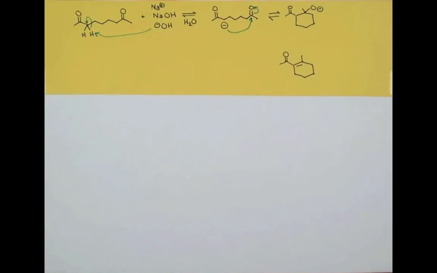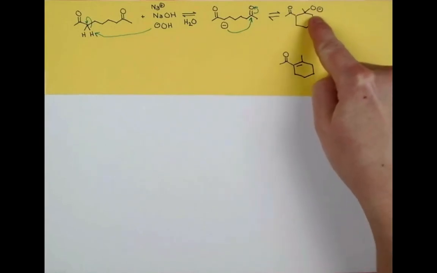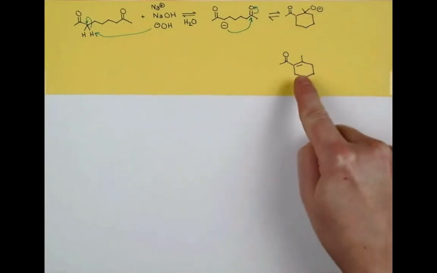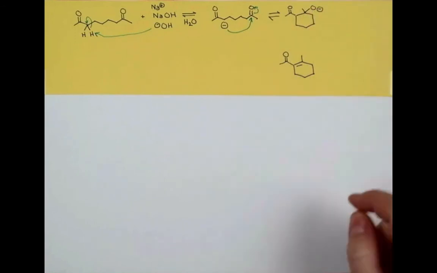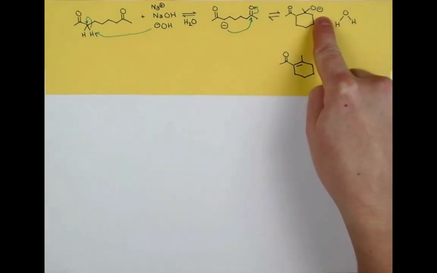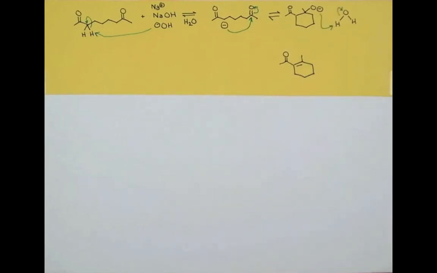Now we're getting really close. We've made our ring, but we still have our oxygen and we don't have a double bond. So we want this oxygen to leave the molecule, but it'll never leave with a pair of electrons right now because it would have to leave as a 2 minus and that's just way too high in energy. So we're going to put a proton on here from water first. We have this negative charge that'll be our nucleophile and it's going to deprotonate a proton on water. Be sure not to forget that second arrow putting the lone pair back on oxygen.